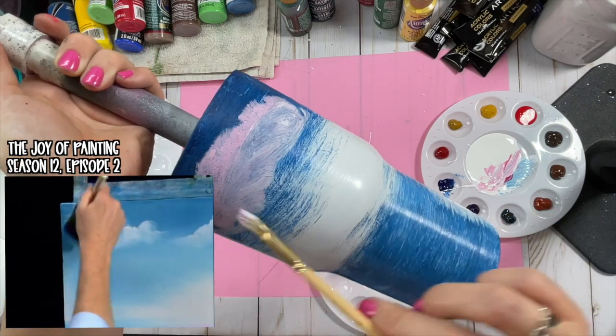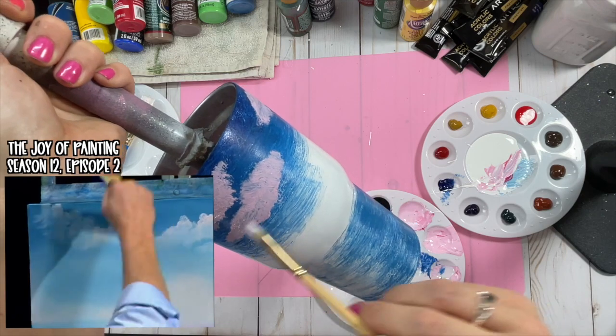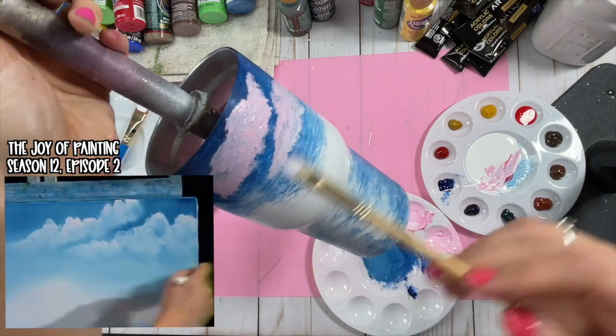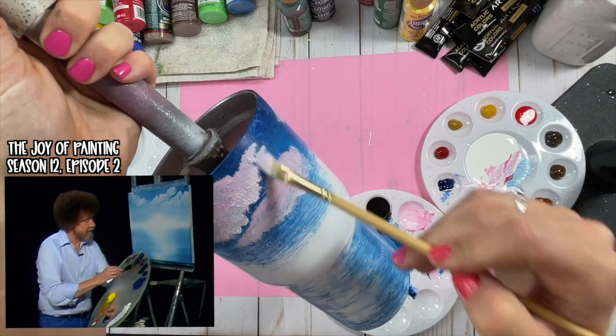And then very lightly lift it up. Lift it up. Isn't that a super nice, easy way to make a beautiful little cloud? Look at there. See? Just very loose, fluffy. And you can make a happy little cloud. Let's build a mountain in this one. Oh, I'm not ready.